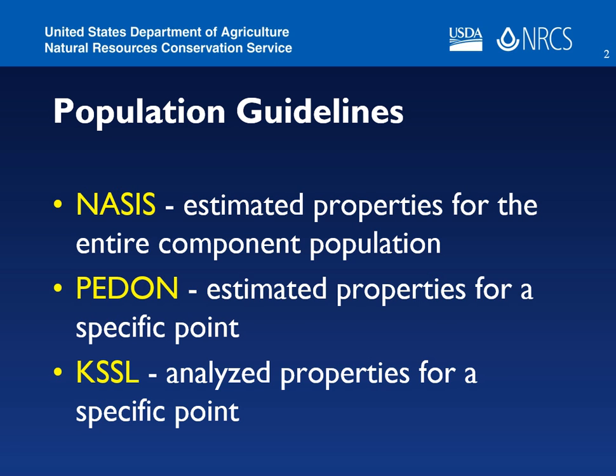And then, of course, KSSL is where you send your samples to have those analyzed. The KSSL has the PEDON description in NASIS, and then they populate their LIMS database with their analyzed set of data, and then it goes out to the lab repository and is available for you to use in NASIS, the Access database, and on the web. So you've got quite a bit of data available to you, but you need to understand the differences in the databases. NASIS is estimated, your PEDONs are estimated, your KSSL is analyzed.